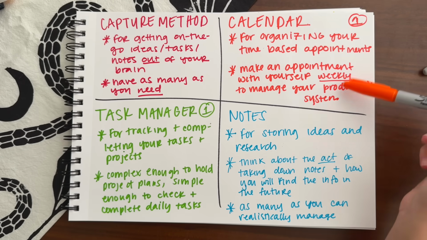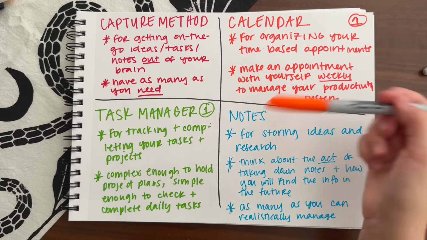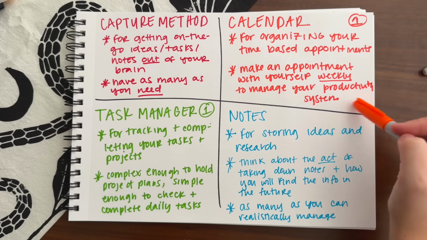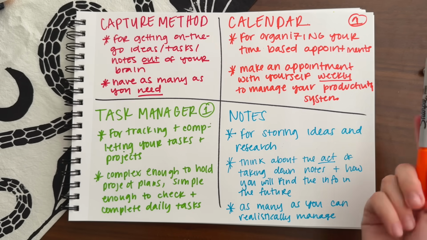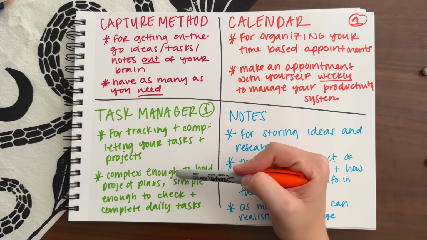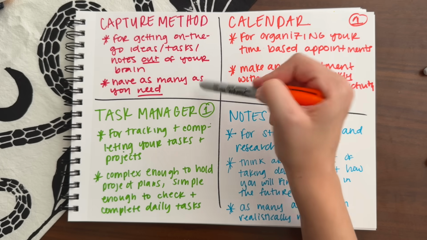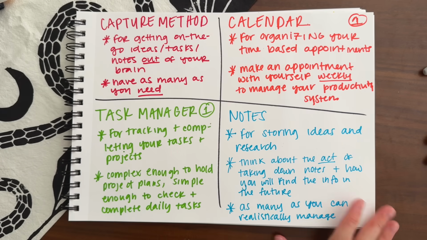So not having a weekly appointment or daily or bi-weekly or whatever works for you, not having a regular appointment to clear out those capture methods is really setting yourself up for failure. Because you can have a beautiful task management system, but if you're not regularly managing it, it will fail. That was kind of a dark ending to this otherwise lighthearted productivity video, but this is serious.